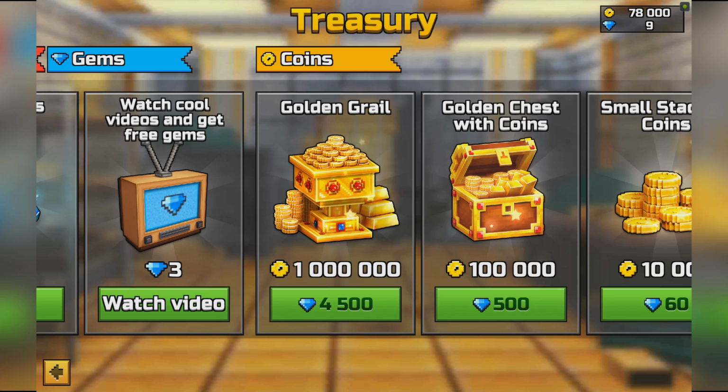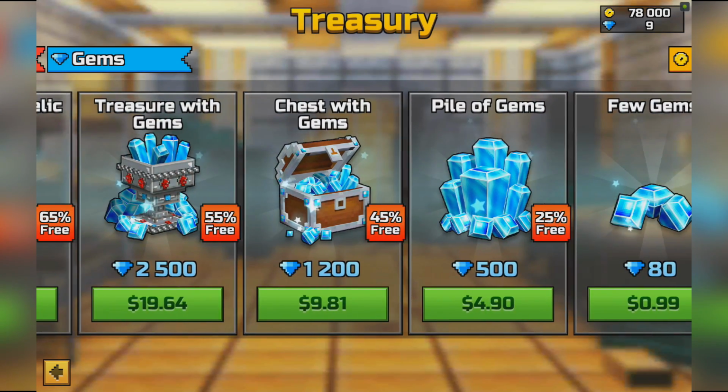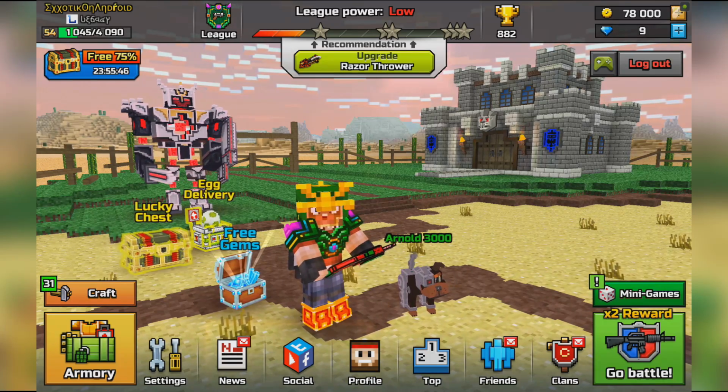As you guys can see, 500 gems is 100,000 coins, and that's $4.90. So you can do the math. It's definitely a lot less than it was before in terms of how much each individual coin is worth.